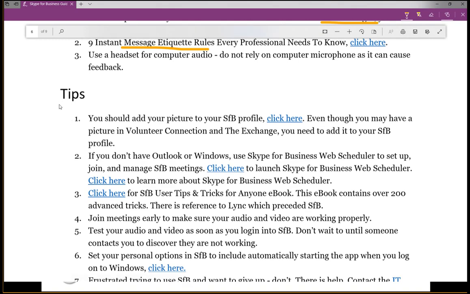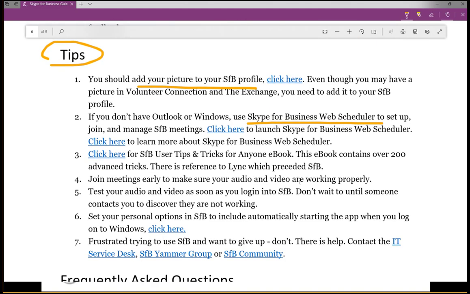I've added some tips. One of the things you want to do is be sure to add your picture to your Skype for Business and let people know who they're talking with. You don't have to have Skype for Business on your device. You can actually use the Skype for Business web scheduler, so be sure to use that.